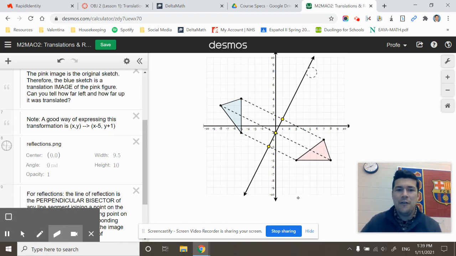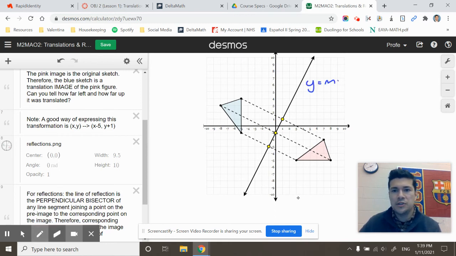And last, every line has an equation. So we're going to go y equals mx plus b. And let's see the relationship right here. It looks like my slope is I go up 2 units, right 1. So that is 2x. My y-intercept is -1. So we say this is y equals 2x minus 1. That's a little Math 1 review.